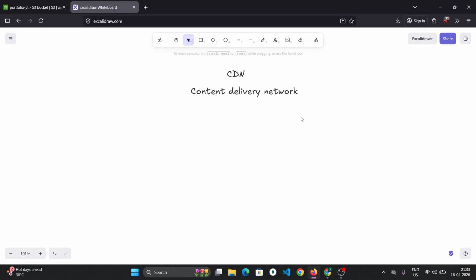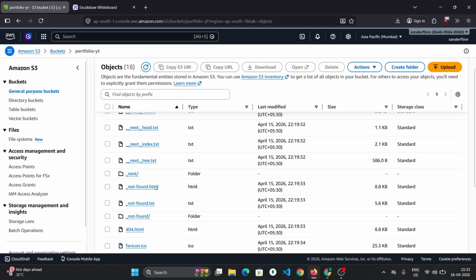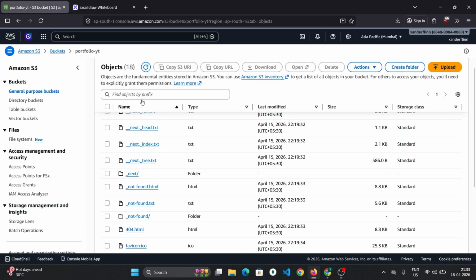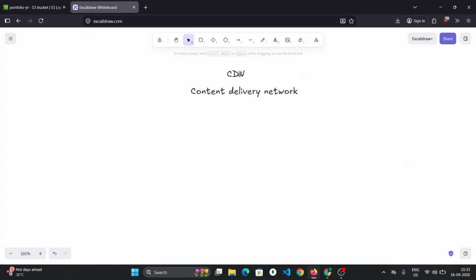So we provide our S3 bucket objects as a source of truth to this CDN, and then the user can access the index.html from this CDN.